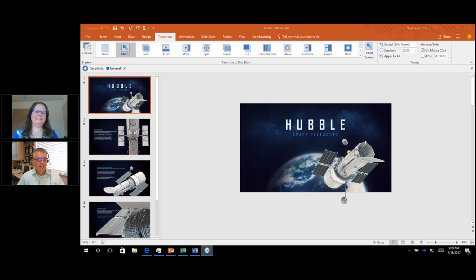Yeah, so right now the transitions supported are the ones that are in PowerPoint right now. We have got some feedback that it would be nice to have a 3D rotation within a slide, so that's something we're keeping in mind. Anytime anyone has any feedback, a great thing to do is go to File, and if you look down on the left partway, there's a feedback button.